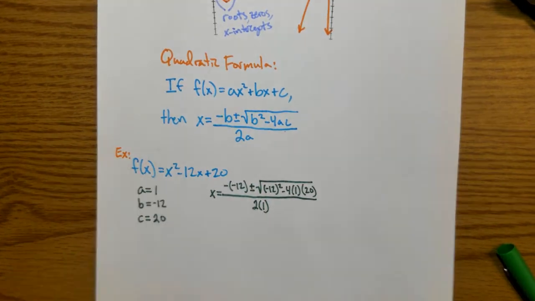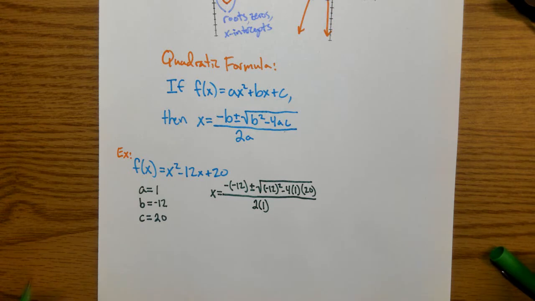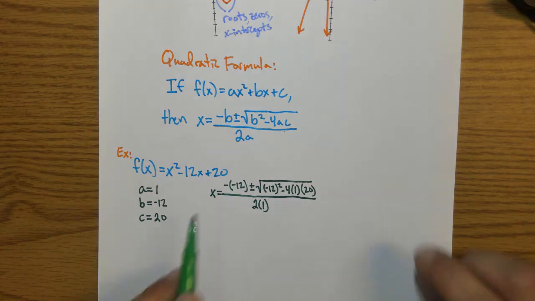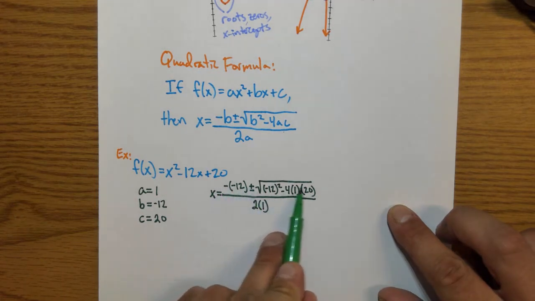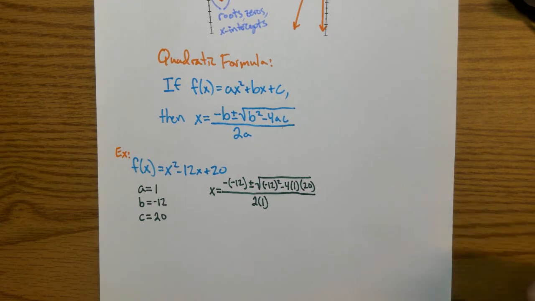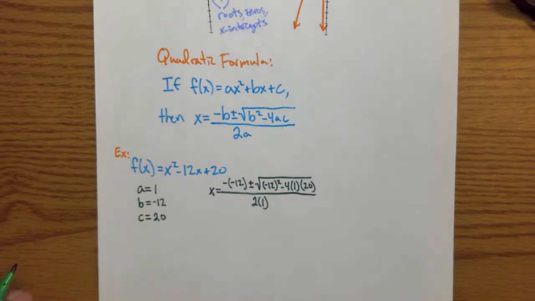So now this mess looks a little ugly, doesn't it? This is the most challenging part of this, the simplification process. And yes, you probably will want a calculator for this. The ones in your phone will do just fine. So how we're going to simplify this is we're going to simplify it just like we read a book. We're going to start from the top left, work our way right, and then the next line, do it like that. It'll take a few steps to simplify it all the way through, but you'll see how we'll do it as we go along.